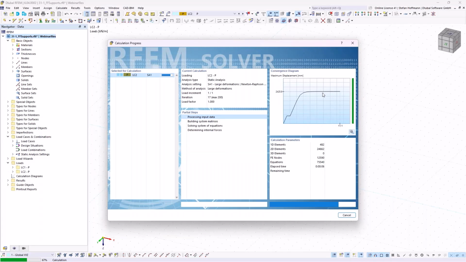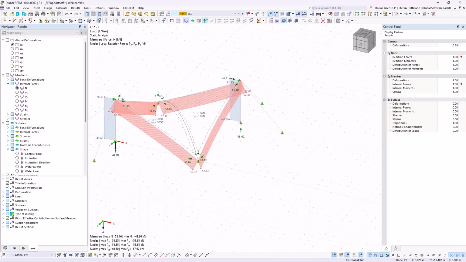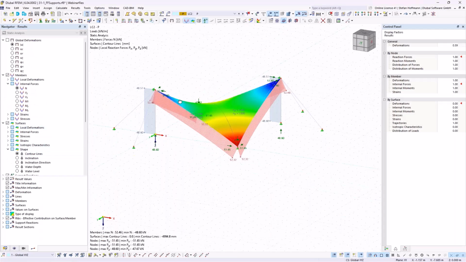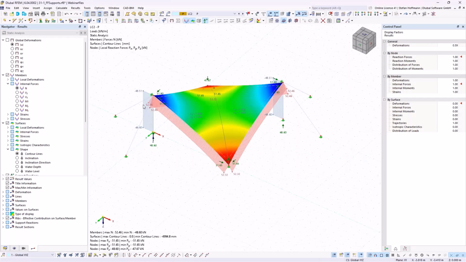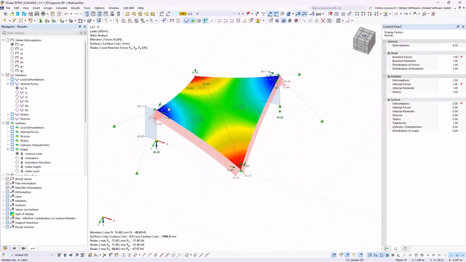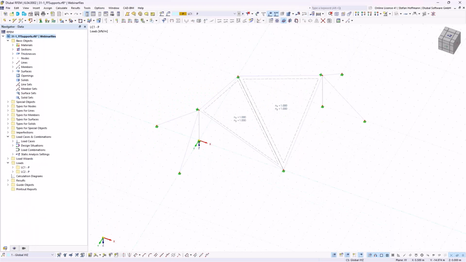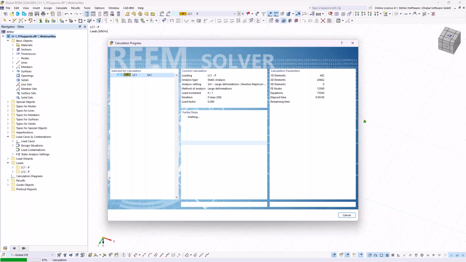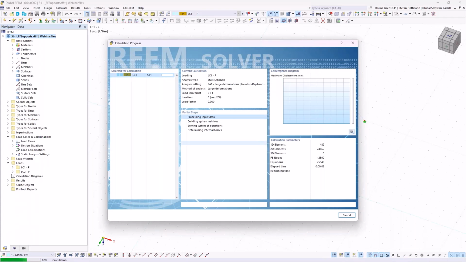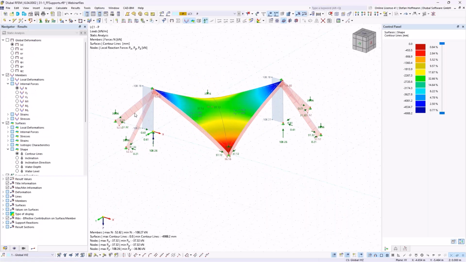Yeah, this is what I would like to achieve. So we can now once again check the contour line, and we can of course see that in our second file, where we deactivated the members, the full force should go into this side. And did it converge? We have to calculate, of course, now load case 1, where we then deactivate the node supports, and the force should go directly into the cables. We would see a similar shape, but now you can see that the force is going into the cables.